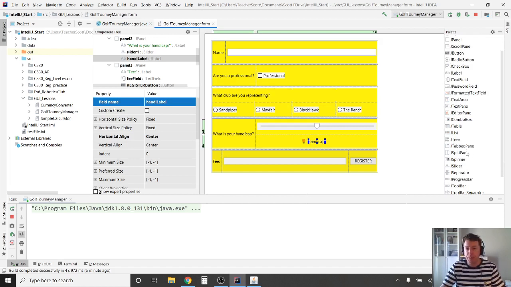There's also the JSpinner, which allows you to generate a number that way. They're just slightly harder to get the code that comes out of that spinner than say a JSlider, but they work pretty well, and then a few other things as well. But those are the main ones we're going to work with. If I do introduce any other ones in a future example, I'll deal with them at that point in time.